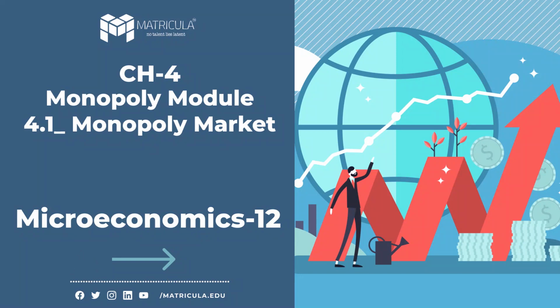Figure 4.3 Average revenue curve of a monopoly firm. Here we have a graph with two axes. The x-axis represents quantity. The y-axis represents average revenue. Both the axes have been divided into 10 equal parts. There is a downward sloping line here which ends at the point 9 on the x-axis. This line represents AR, which is equal to price.